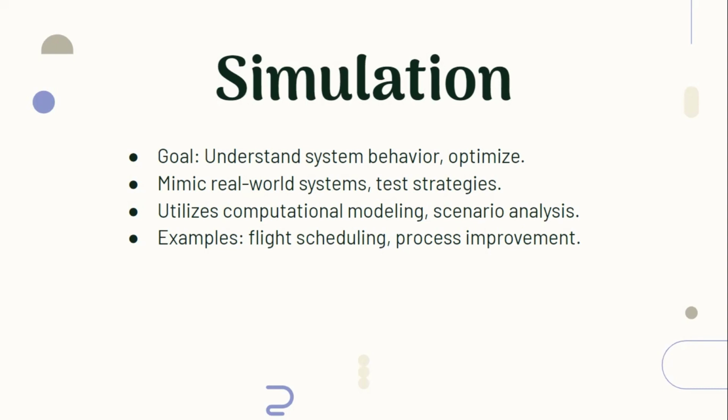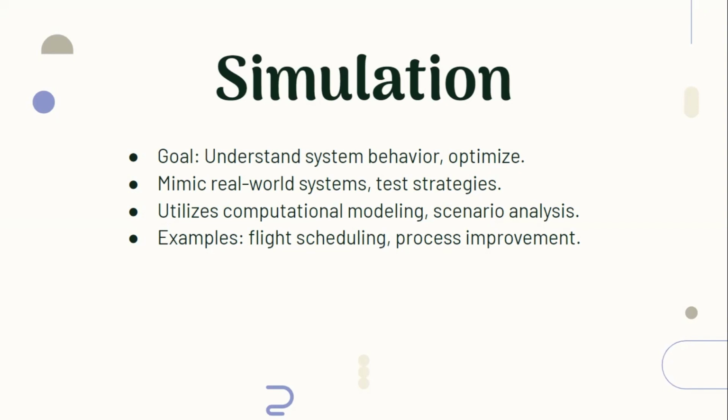So simulation involves creating computational models to imitate real world systems or processes. This is basically needed if a system is too big to be tested in the real world. You make a simulation of it on your system, so you can test strategies on it without costing a lot of money.